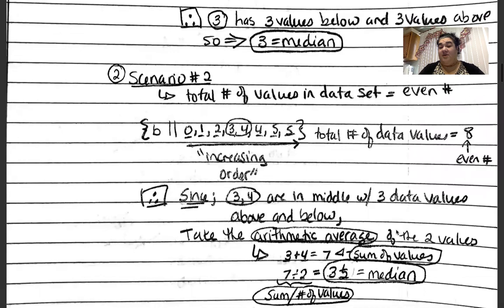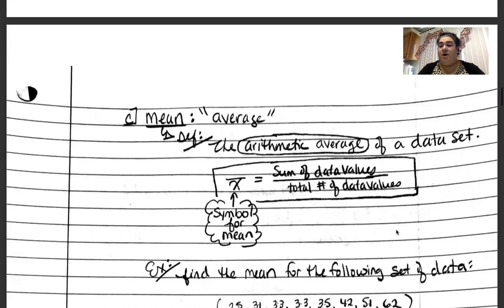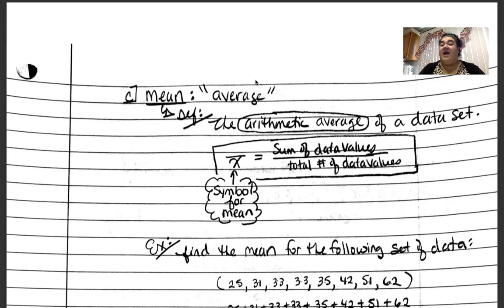Now let's move on to the third measure of central tendency, which is called the mean. Once again, you notice I'm calling it the "average" with quotation marks around it. That's to tell you that the mean is officially the way we normally think of the word average. What I hope you've now understood is that mode, median, and now mean are all measures of central tendency, and they all give us an average value for a particular data set. But the only one that is the arithmetic average is what we call the mean.